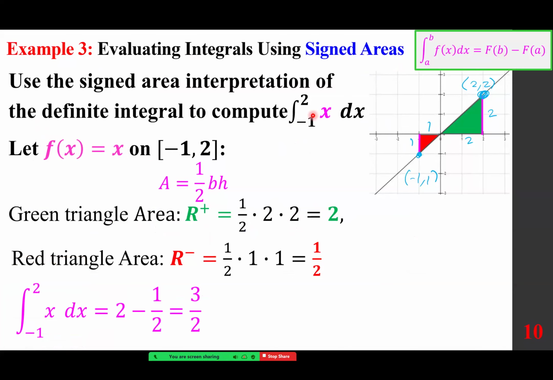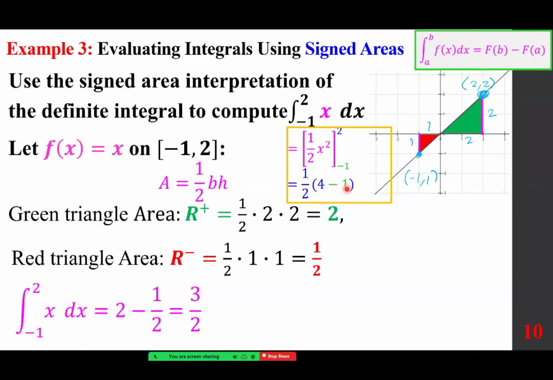So for this case, if I want to go that route, as you know, the antiderivative is half of x squared, and I don't need to put a constant. We're going to evaluate from -1 to 2. So if you plug in 2, you get 4. If you plug in -1, you get +1. 4 minus 1, this gives you 3 times 1/2 is 3/2. As you can see, it's the same answer. The difference is this will always work. This may not, because it may not be a shape we are familiar with.